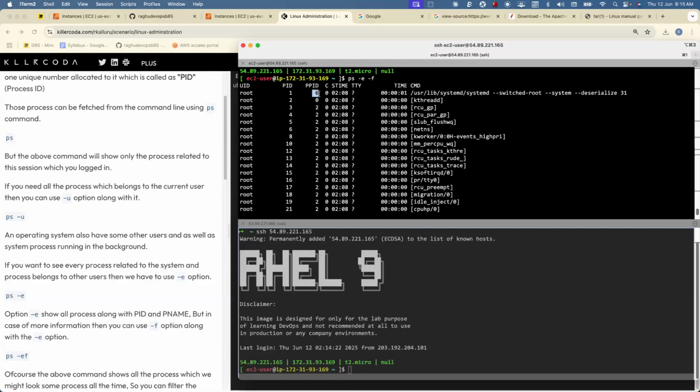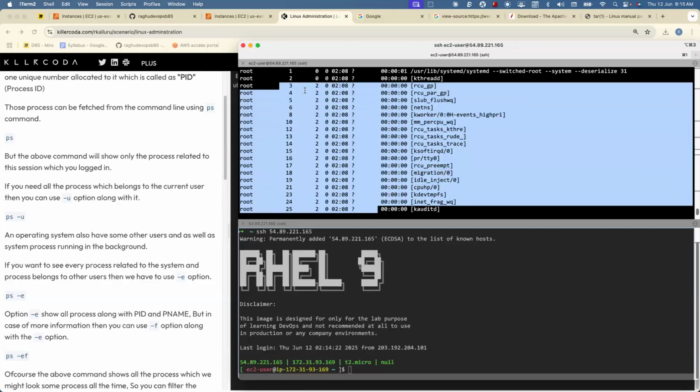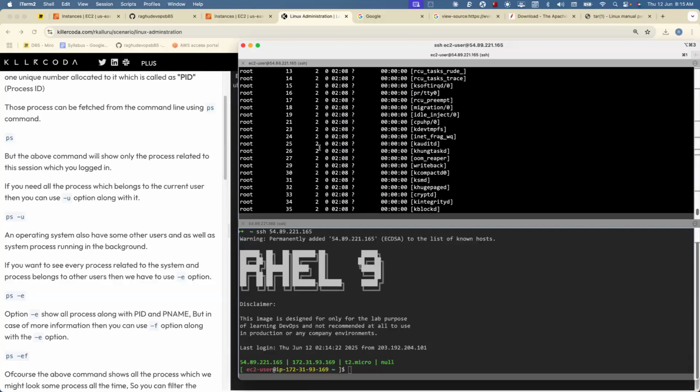That's why they point to 0. There is no such process called 0, but just to represent a parent, they use the number 0. These are the first two processes of the system. Now every process will end up with either number 2 or number 1. The processes which have parent number 2 are all core system processes, which you will not be able to touch.